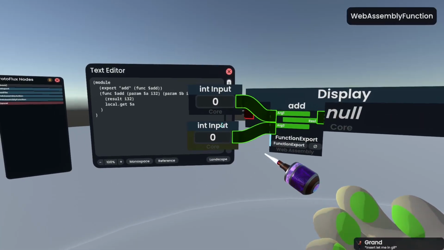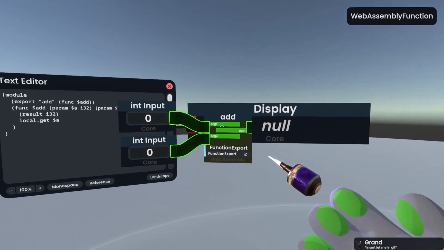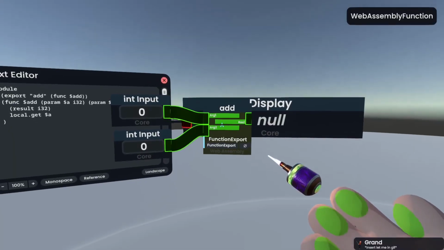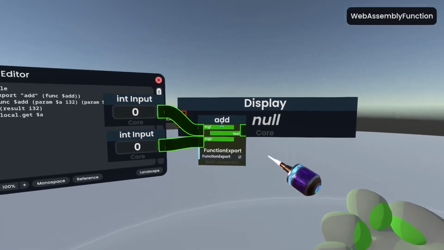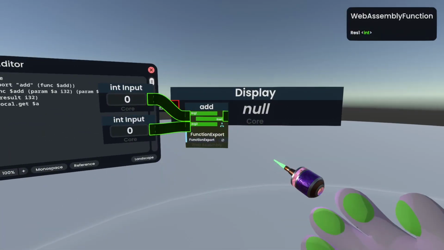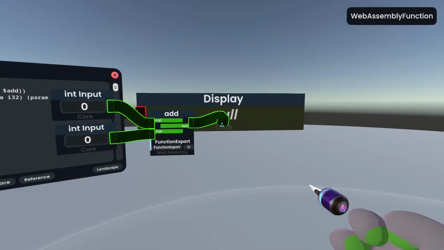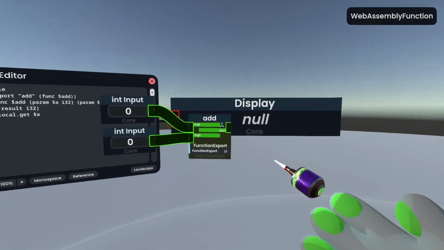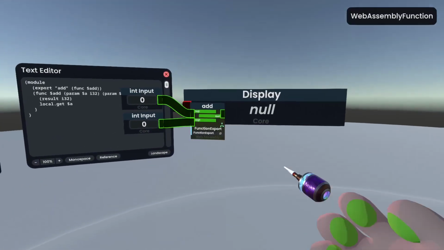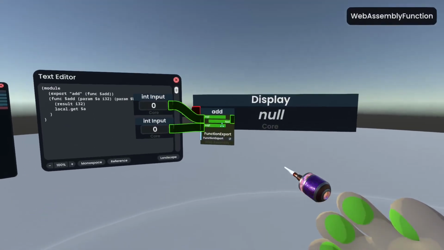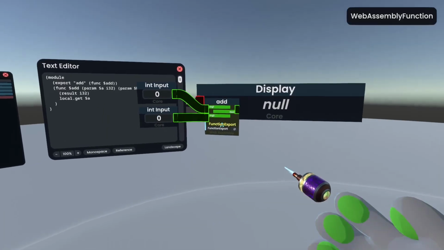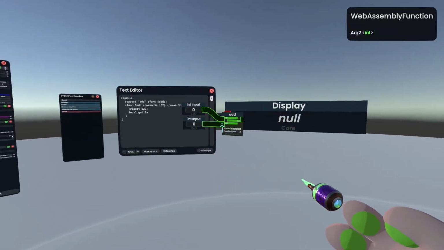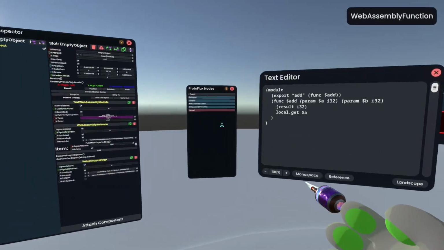The only disadvantage of WebAssembly functions is, because they don't integrate that much into the game, that they cannot declare that, for example, they're continuously changing. Which means that the output value only changes when you change the inputs. So if you have any stateful nodes, then you will need a continuous relay. The same goes for if you modify the module that the function is in. Like when I start editing this, the node also won't update itself.